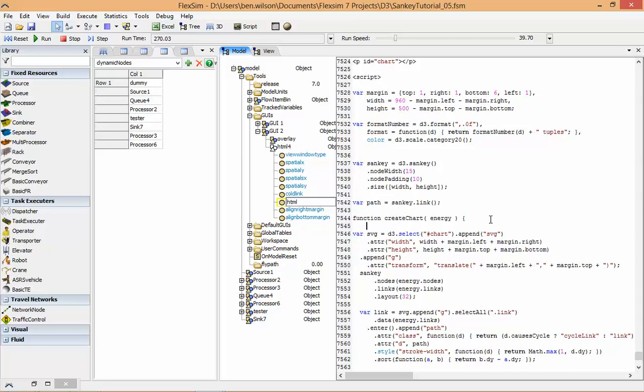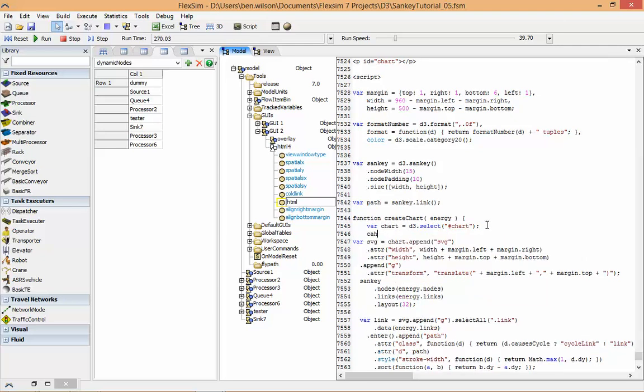All right, so in our case, let's declare a var called chart. And we'll steal this guy, and we'll just keep that reference to chart separate. And this is what I was able to find online. If we say chart, select SVG, so get any existing SVG element that might be in chart and remove it before we go ahead and add the new one and then draw all of the shapes in it. Now we can actually move this outside of the function because chart will never change. It's always that paragraph element.